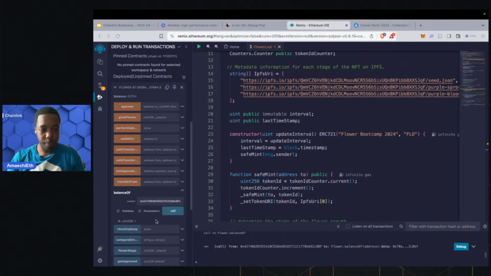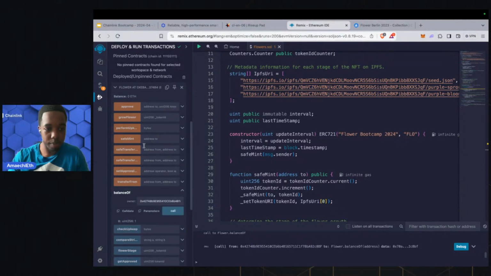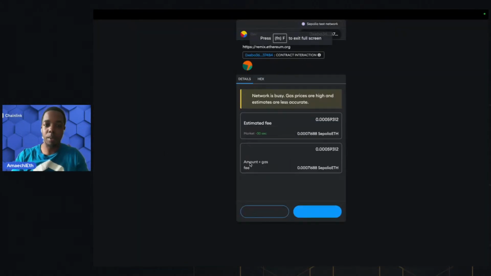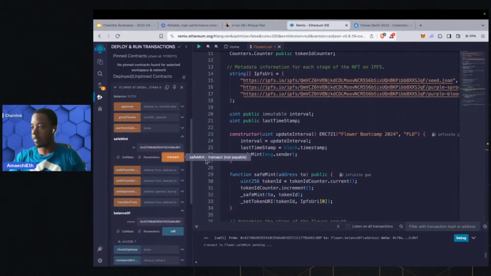What I'm going to do as well, I'm just going to head over to SafeMint. So you'll see here we've got this function SafeMint. This is how we can actually mint NFTs. I'm also just going to mint myself another NFT, just so you can see that that works. I'm going to click confirm. I'm going to give it a few seconds for that NFT to be minted. Let's see what anybody is saying.